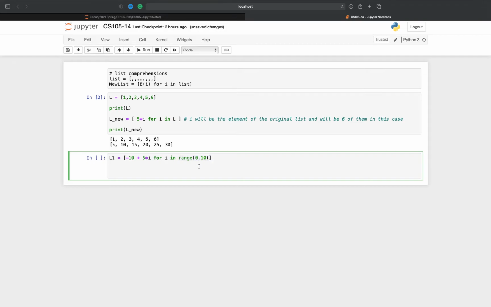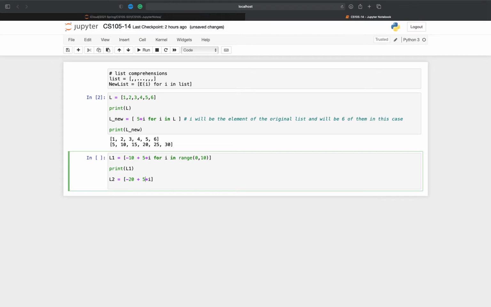Then we are going to print L1, and then we create L2. This time let's say negative 20 plus 5 multiplied by I minus 10, because I want it to be almost similar to the previous one.